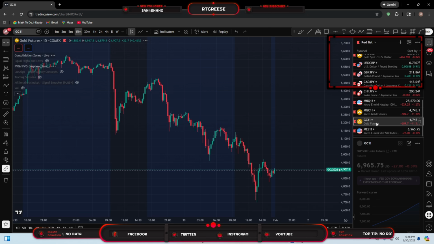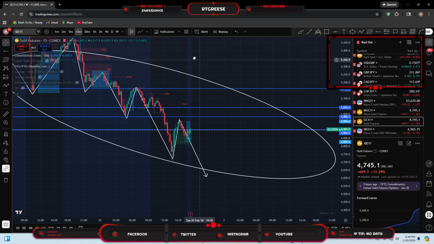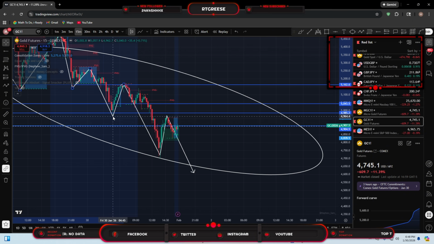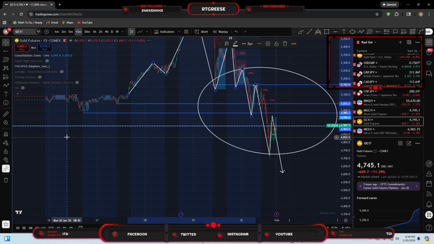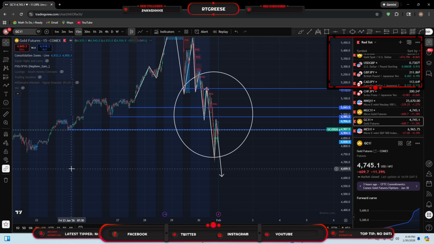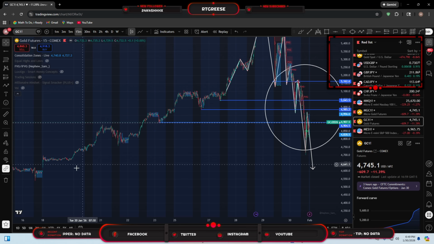Let's go back to gold. Look at that. Look at gold. It retraced back up here, marked off with this line. Boom. Guess where it went off? It said start selling. And now we're at another low. Let me see. The way it's looking, it looks like it's just going to fly down.